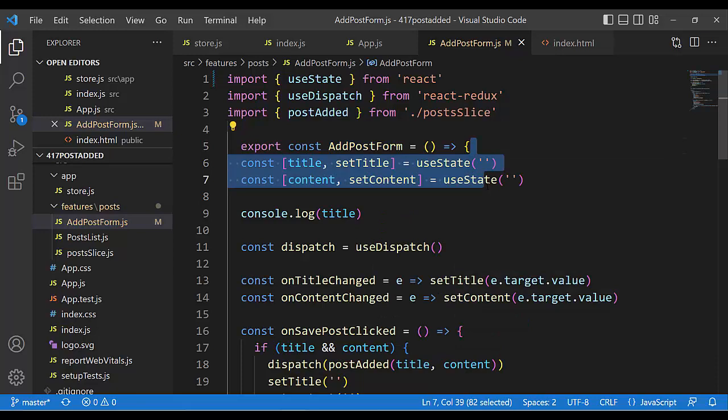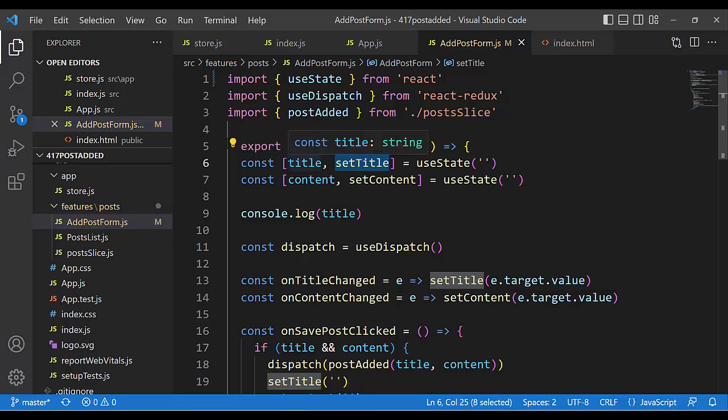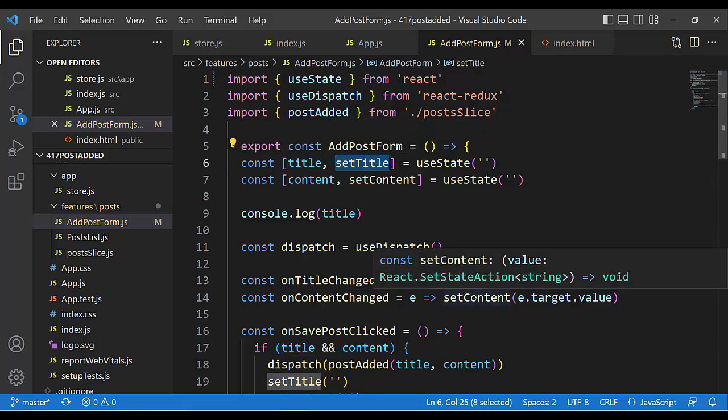In the body of the arrow function we create useState for title. useState always creates two members in an array. One we name title and one is setTitle. Title is the local state of title, and setTitle is the function which immutably changes title.